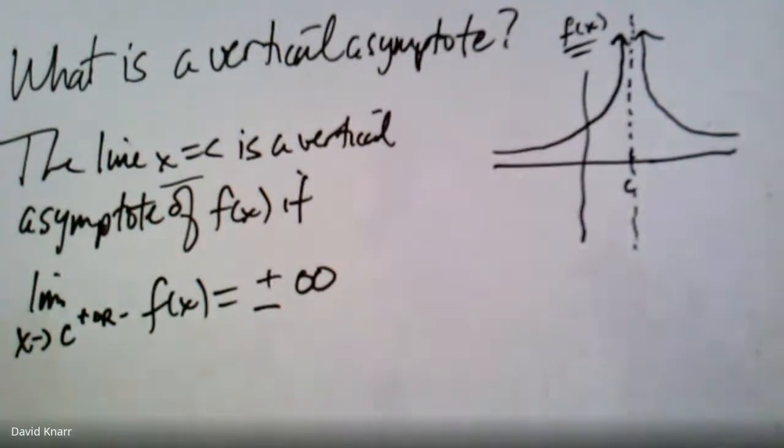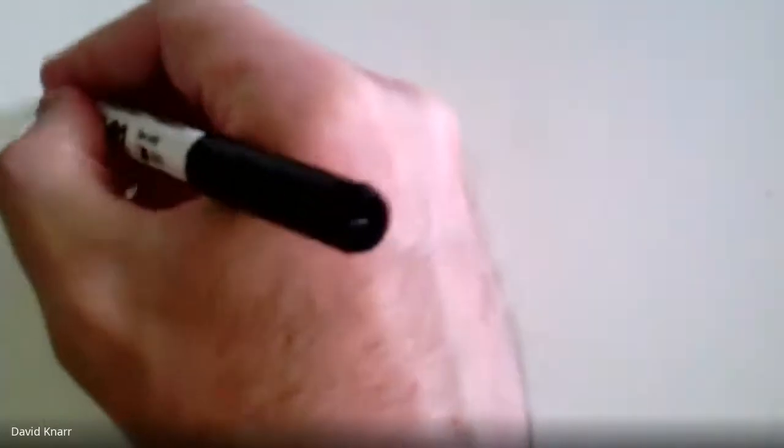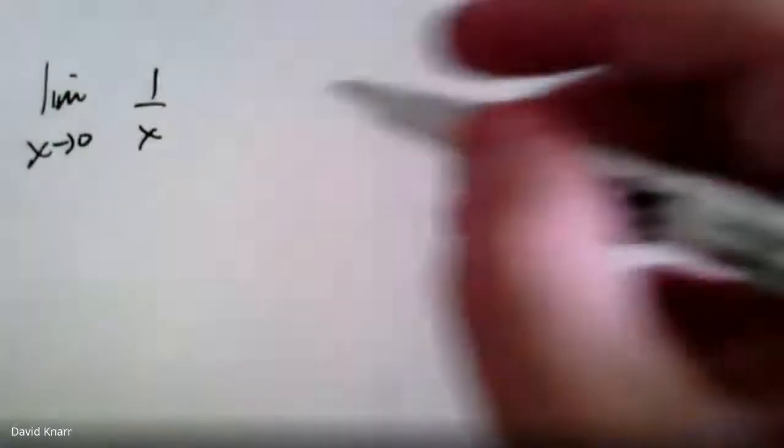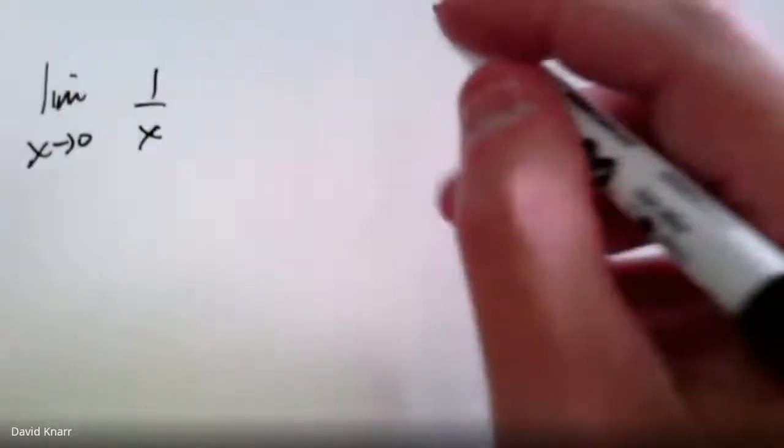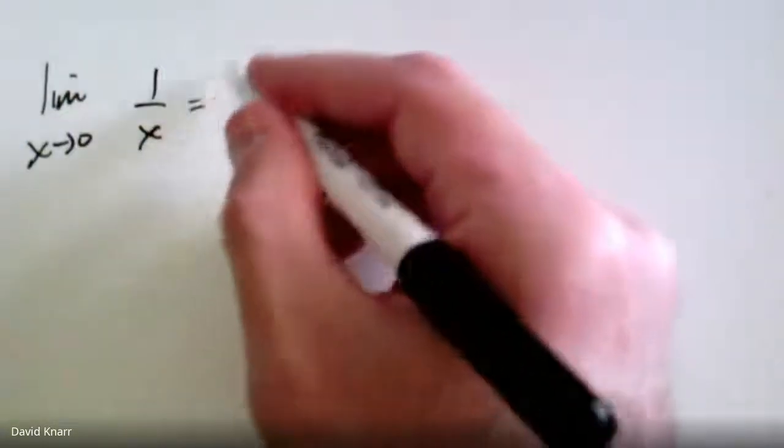Okay, so today what we're going to talk about actually is infinite limits. All right, so let's take a look at an example here. We'll start with something simple. Let's try the limit as x approaches 0 of 1 over x. It's a pretty simple function to work with. So the first thing I would obviously do is try direct substitution. The limit as x goes to 0 of 1 is 1. The limit as x goes to 0 of x is 0. I get 1 over 0.